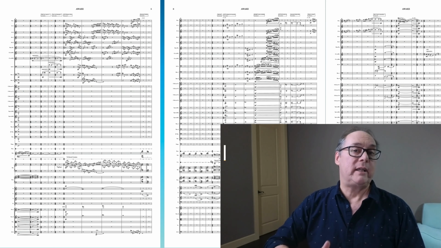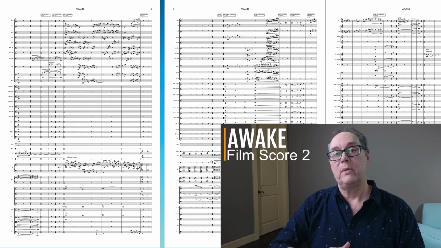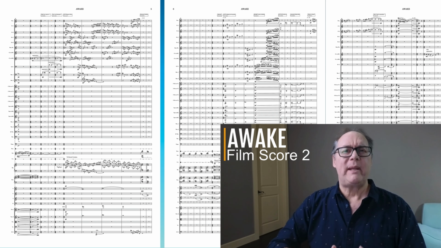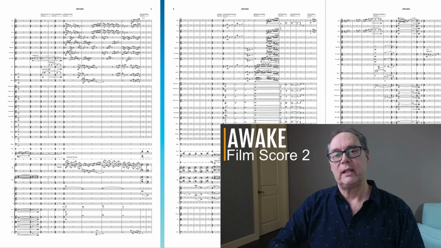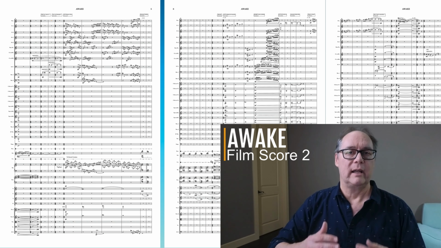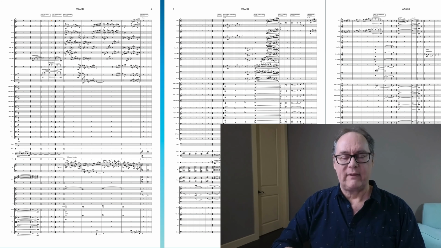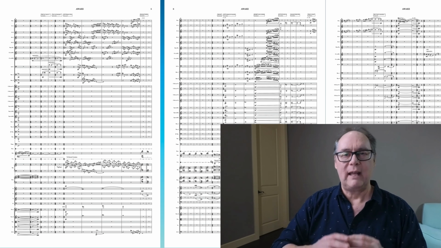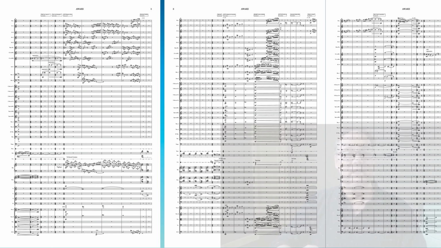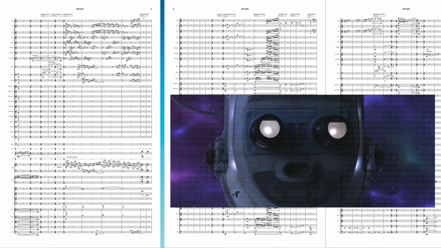Today we're going to continue to look at the film score for the movie Awake, and I thought it would be interesting to see a scene the way I first see it. Of course, there's no music, just a rough mix of dialogue and effects. What it will have is something called locked picture, which means that none of the timings will change. There'll be no edits made to the film at this point. So let's take a look at that with no music, and then see what I did to compose this portion of the film.